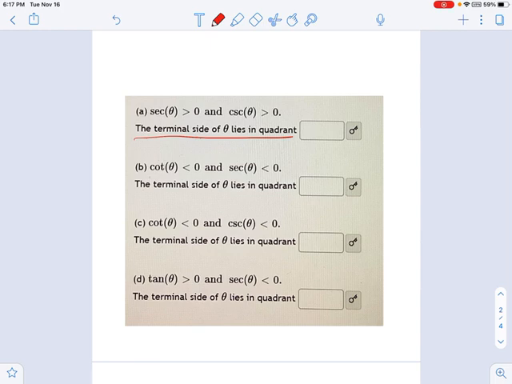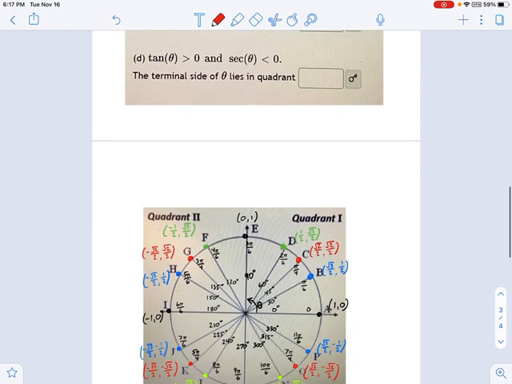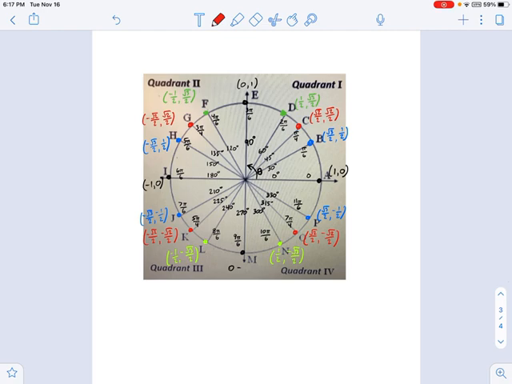It says the terminal side of theta lies in quadrant blank. And it's based on the sign of the cosecant, positive or negative, and whether secant is positive or negative. And we can use that information with our unit circle to figure this out. Now, you may be thinking, well, unit circle is great, right? Here's my unit circle. I know that in quadrant 1, sine of theta is positive and cosine of theta is positive. And you maybe haven't thought about cotangent or secant or any of those things. But we can use sine and cosine information from our unit circle to draw some conclusions about cotangent and secant and all the other trig functions, right?